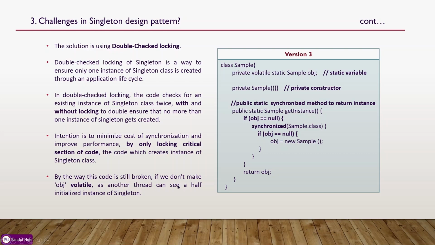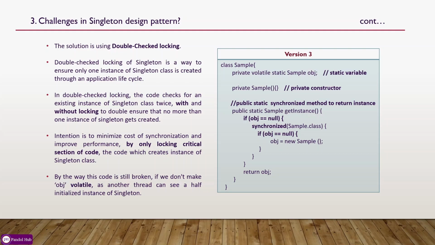As I said, another thread can see a half initialized instance of the singleton. That is when two threads are accessing. Sometimes, by the time the other thread comes, it may see a half initialized instance of the singleton, not a complete one, or the one thread may take some time to update. For example, one thread is accessing this synchronized block, and it is in the process of creating this instance, and it leaves the lock, and the other thread gets the lock. By the time the previous thread creates an object, this thread may not have any idea whether the object has been created or not.